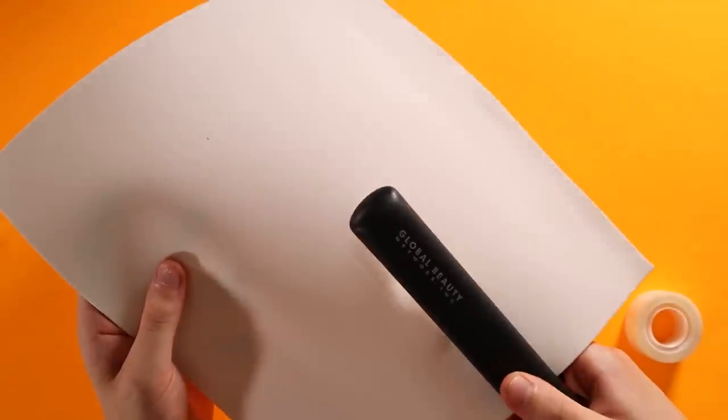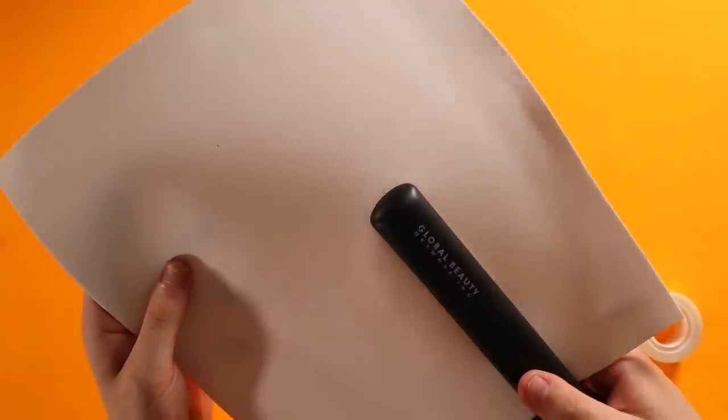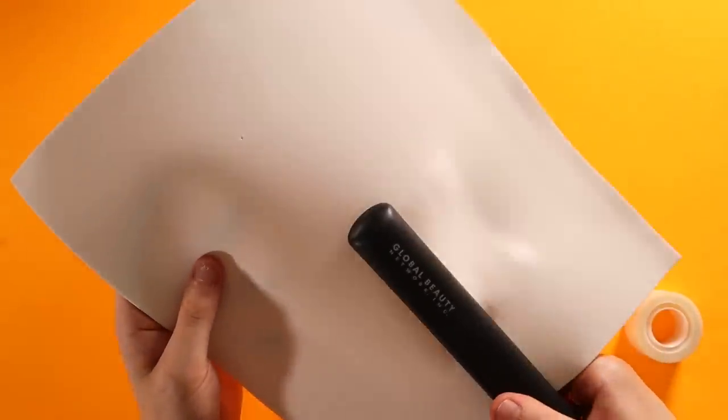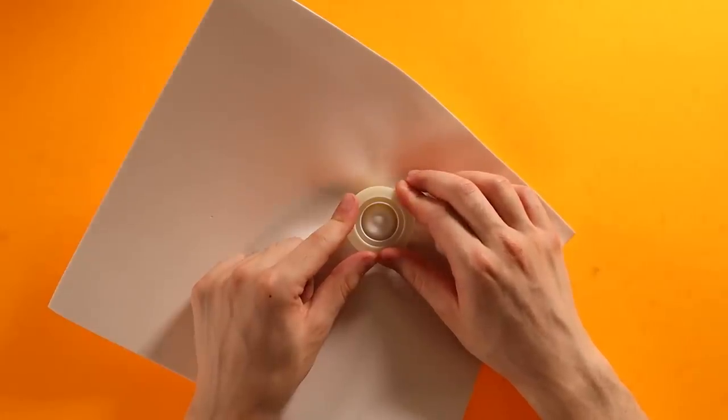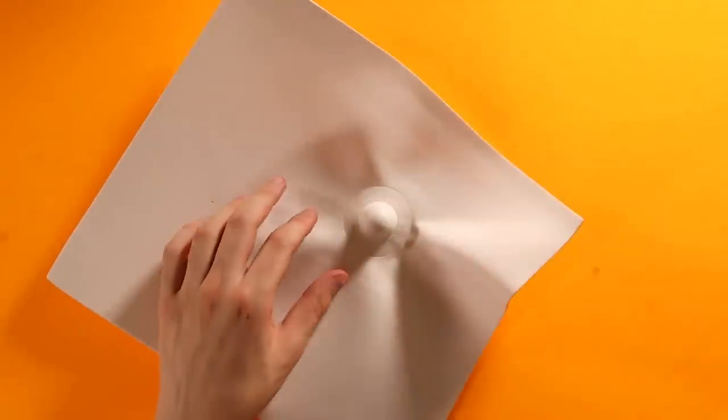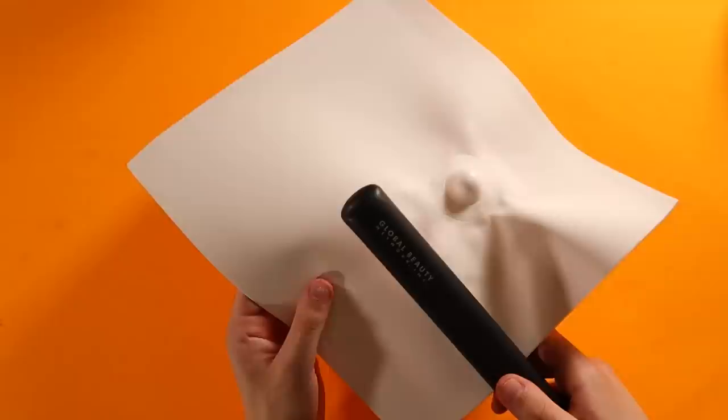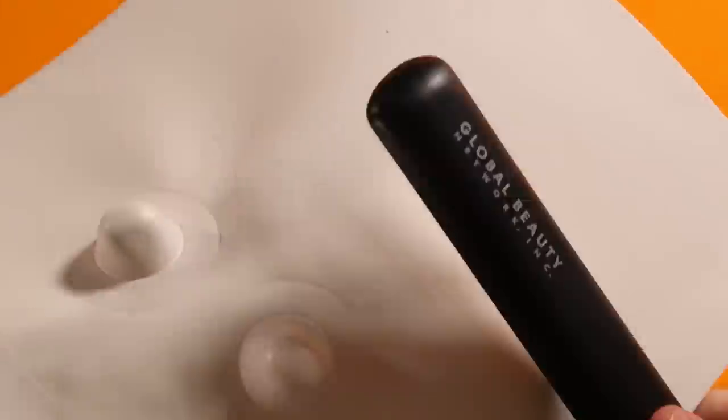So you want to take the hair straightener and melt the foam paper. It only takes like a second. Really don't have to hold it on there for long. Just need to get it a bit hot. It works better if you turn the hair straightener on. So while the foam paper is warm, I just put the tape dispenser on top and the little ball underneath and press down to make a little bubble. I made four bubbles, mostly because I wanted to double each one up. I feel like it gives a better pop that way. I'm all about that pop.